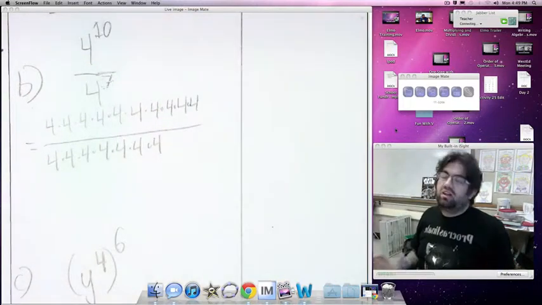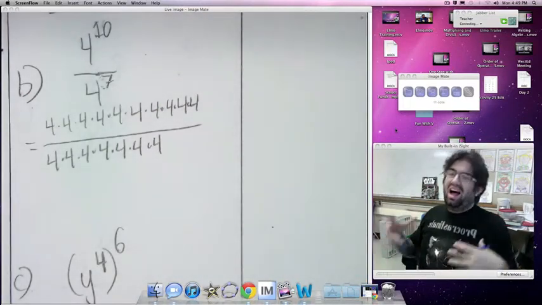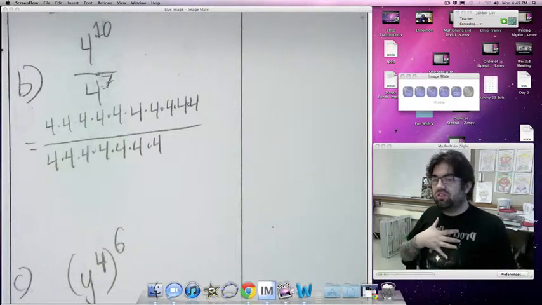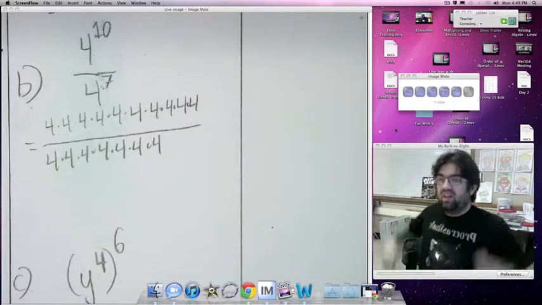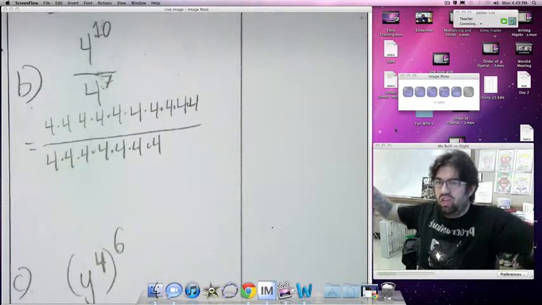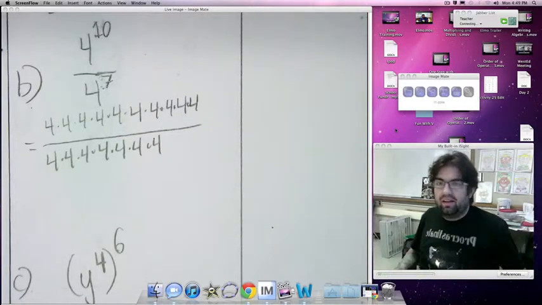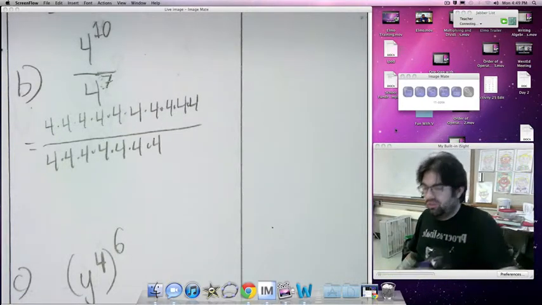This is good practice for us to do still, because I'm not quite confident that you understand the properties exactly. This shows you really understand the properties. It shows you can go from expanded notation and shrink and do this and that. It really shows you understand it if you're able to do this.